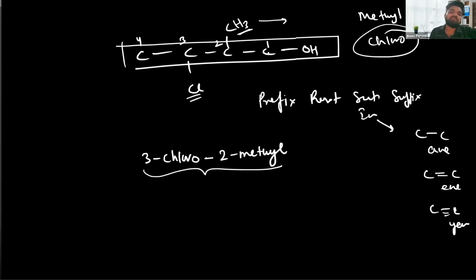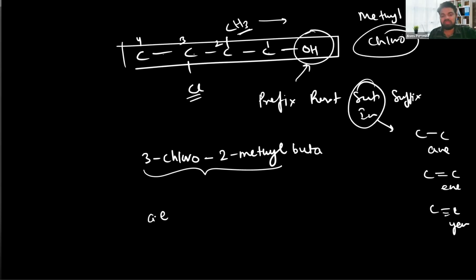How many carbon atoms are there? 1, 2, 3, 4. So here, but. There is a single bond between each and every carbon atom, so here, A and E for the saturation indicator. And then we have the suffix. The functional group is alcohol, so we write ol. The functional group of alcohol is ol. So in order to write ol, we will remove the E from it, because two vowels cannot come together.